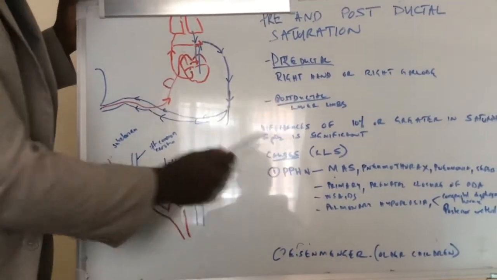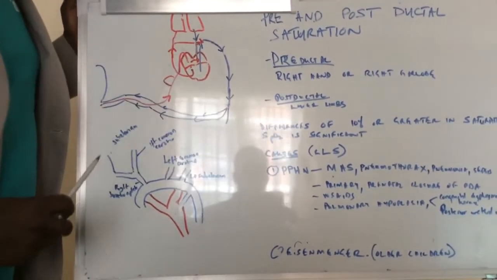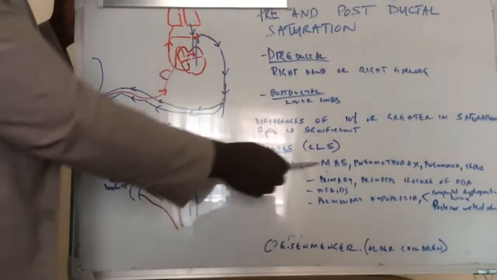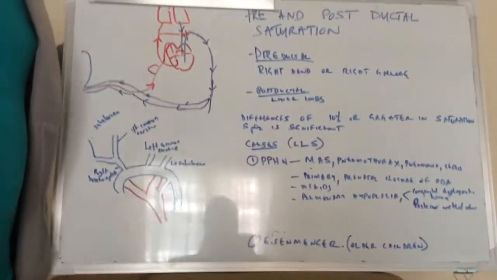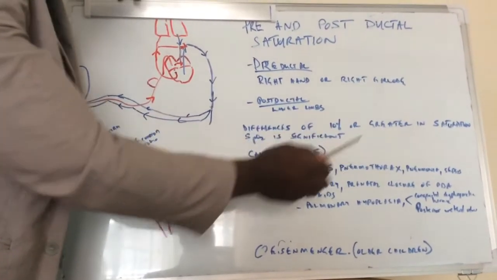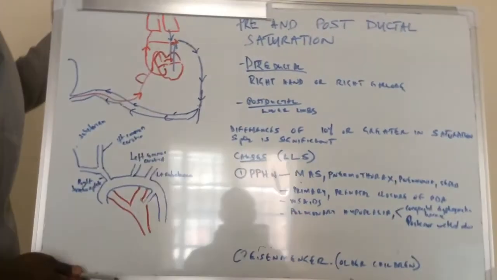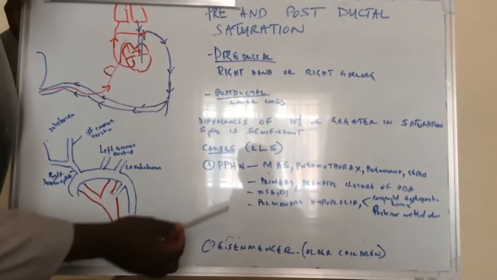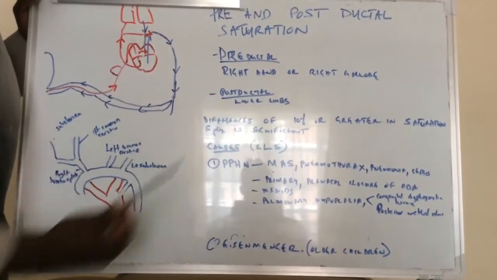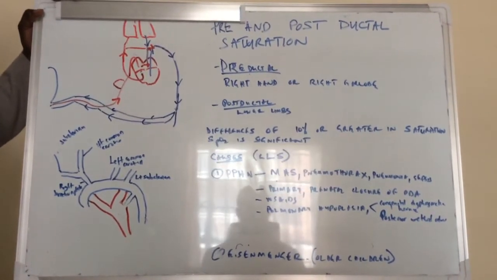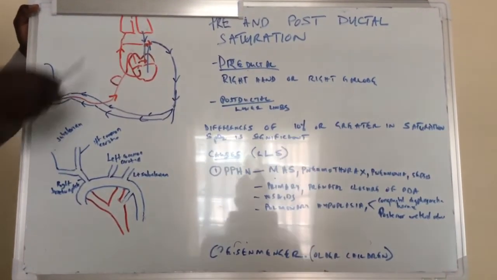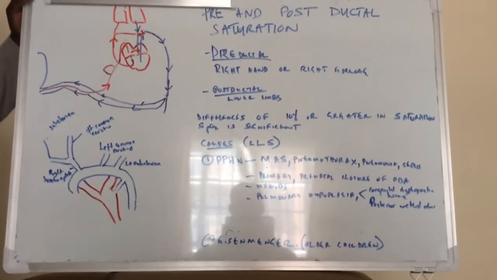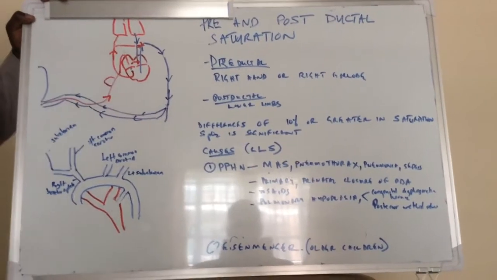So conditions that cause this persistent fetal circulation or persistent pulmonary hypertension, and make the lungs fail to expand at birth, include meconium aspiration syndrome, pneumothorax, pneumonia, sepsis. It can be primary, it can just occur with no specific cause, or it could be prenatal closure of the ductus arteriosus. Then drugs like non-steroidal anti-inflammatory drugs can also cause vasoconstriction of the vessels in the lungs and make the pressure in the lungs remain high.